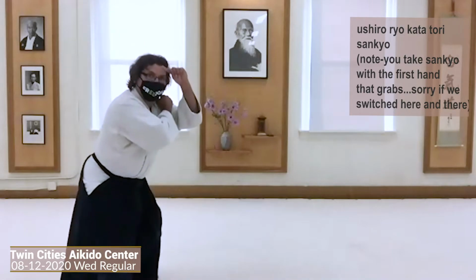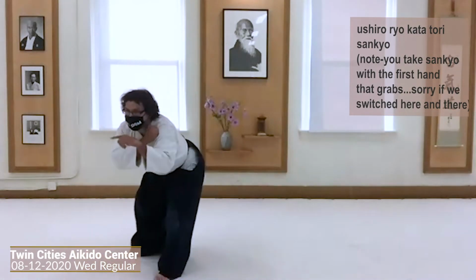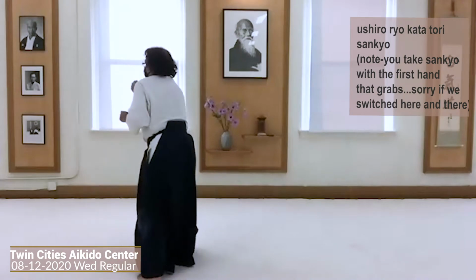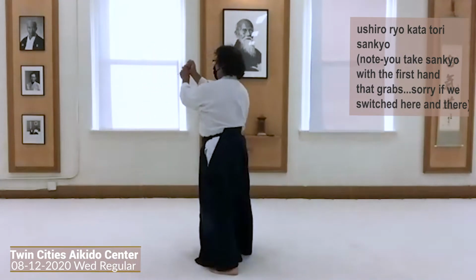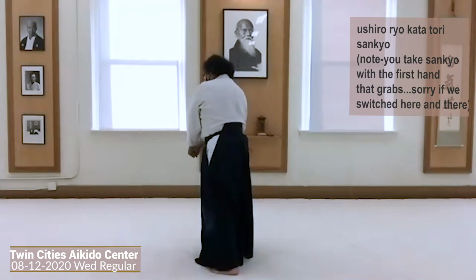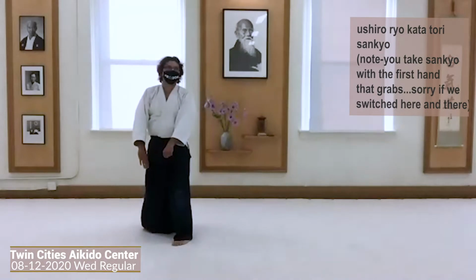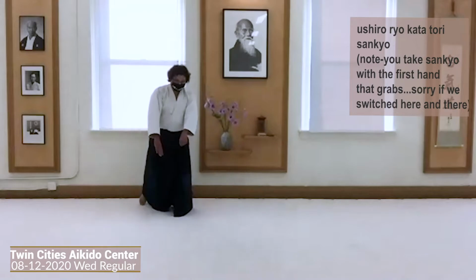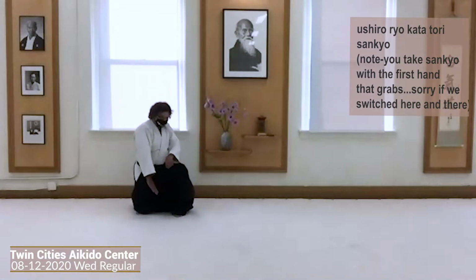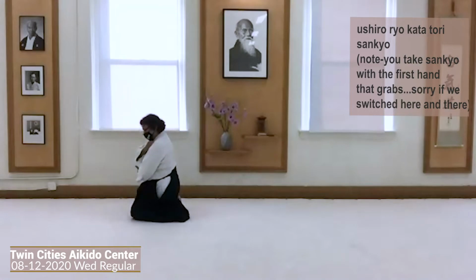Now from here, I bend my knees, draw my right foot back, and pivot. As I pivot, hopefully the hand should be coming off. I have sankyo. Okay, from there, I cut down. As I cut down, I bring my right foot over, again from the shoulder, left foot back, right knee down, left knee down, grab sankyo, and in. Okay, and up.